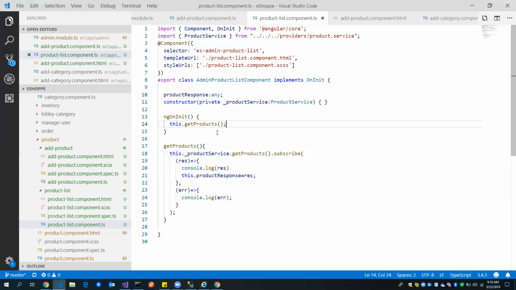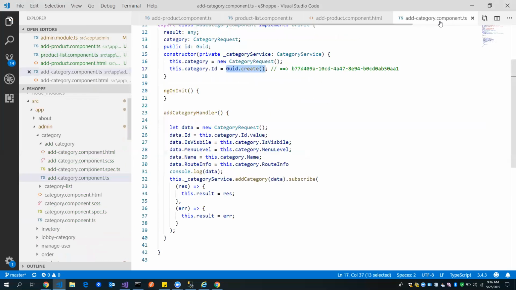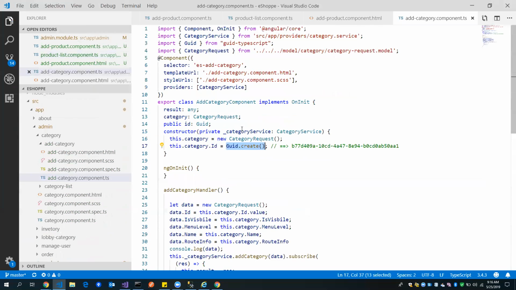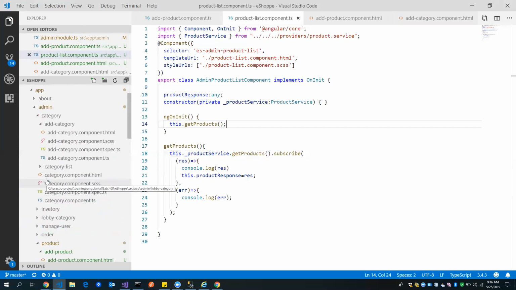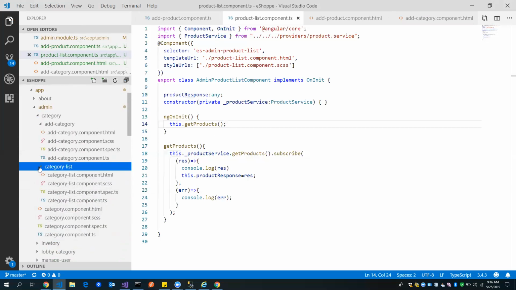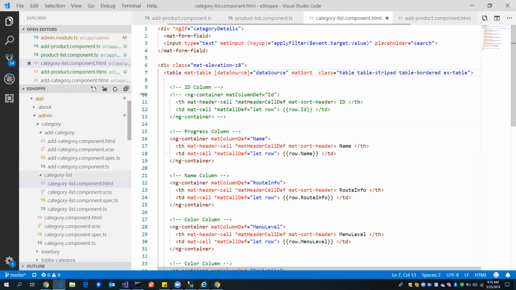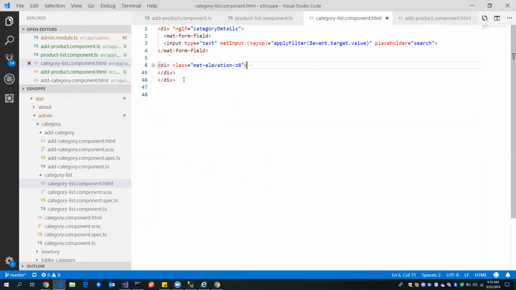What else? We need to get ready for printing the table. So where we did the printing table, in the category list. So this is my category list. This is my mat table, right?